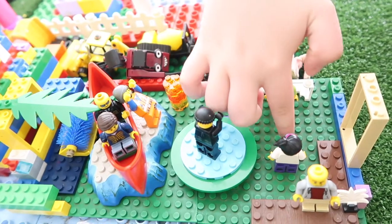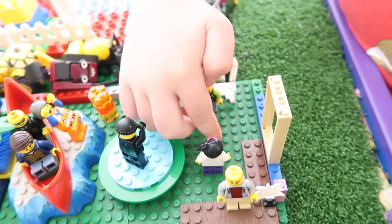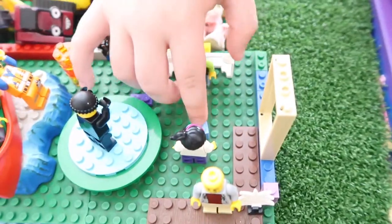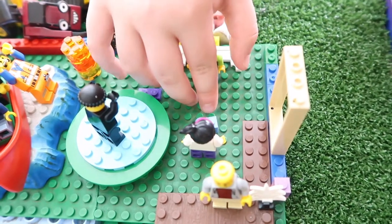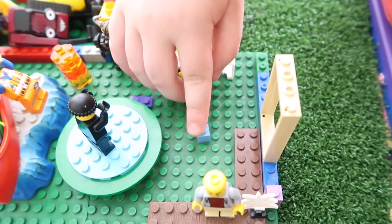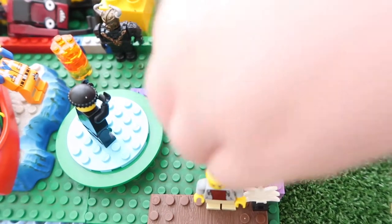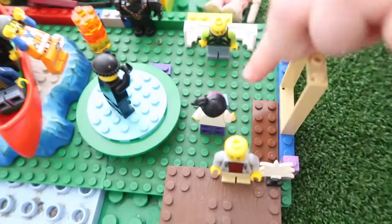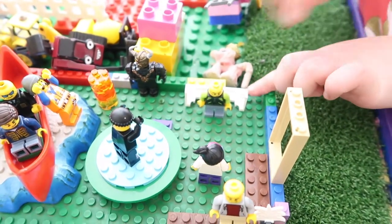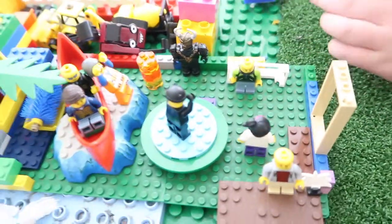And they are playing soccer. I couldn't find a real soccer ball, so I had to get a little cup. And they're gonna throw it to each other. I'm gonna pretend this is a little ball. Anyways, so let's put it back. And she's gonna kick the ball to him. There's the soccer net, and he's gonna try and hit it in the goal.